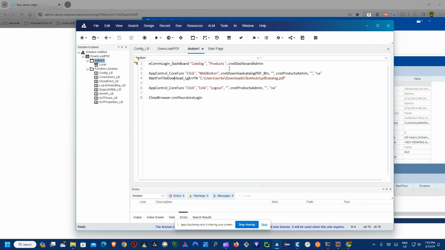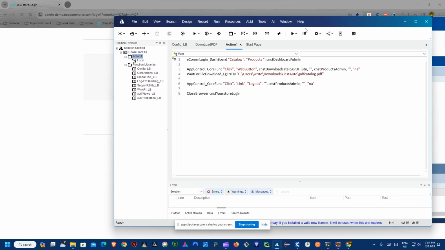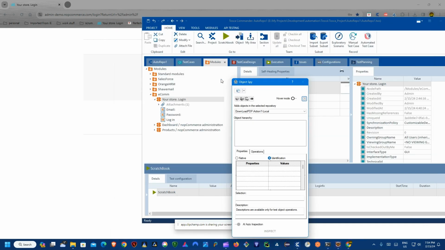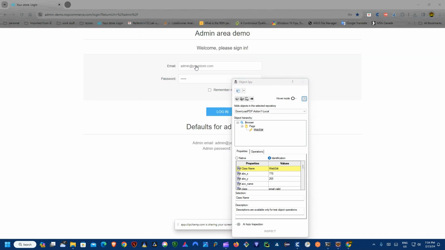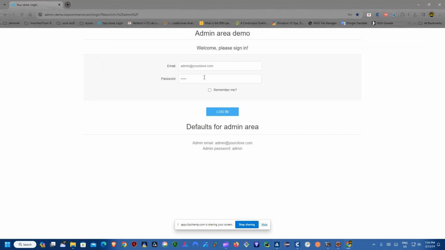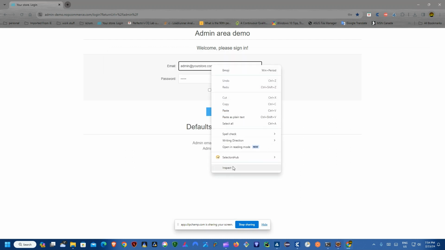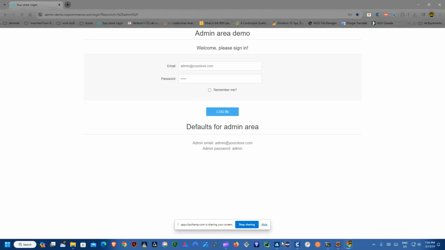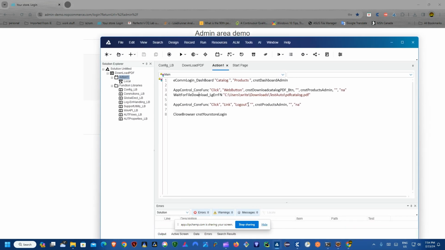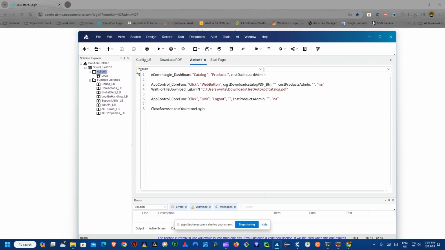where I don't use the object repository. I don't scan in anything or save anything to the object repository. I do use the spy just to help me find elements on the page, just in case I want to find the names of them. I can do web edit. There's the email, and I can also do this as well. I can do an inspect and find out what it is, and use it in here. So yeah, a little bit different approach with UFT.